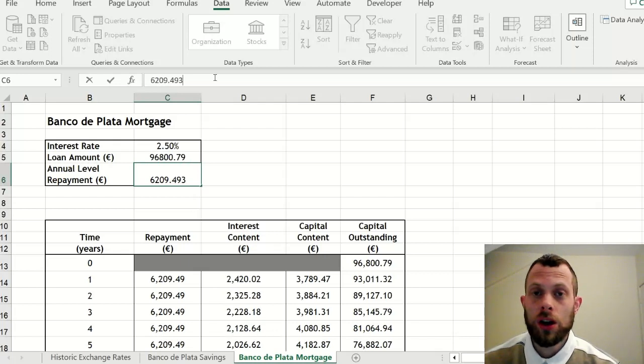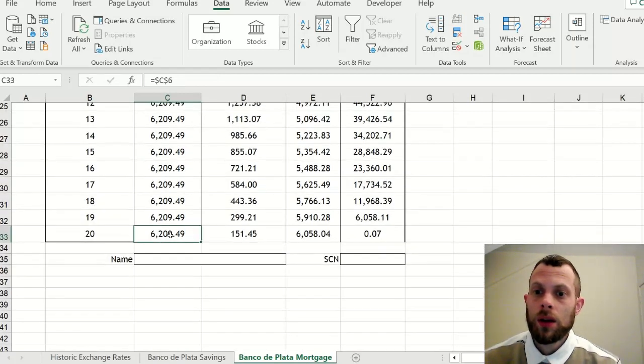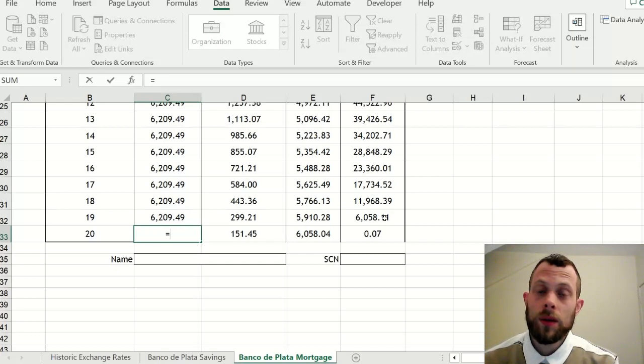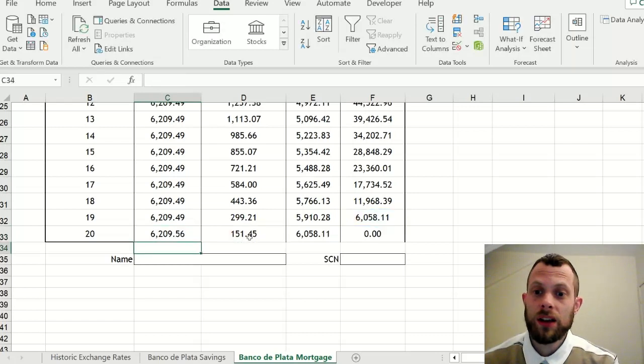Now that's no good, you can't have a fractional part of a penny. So either make it 0.49 or 0.50, doesn't matter which one you do. Now you see the final balance is going to be 7 pence, so we need to adjust this. So one way is to add on 0.07 to the final payment, or another way is to say the final payment has to be equal to the balance plus the interest in order to clear it off. So that kind of works it out automatically, final payment of that.